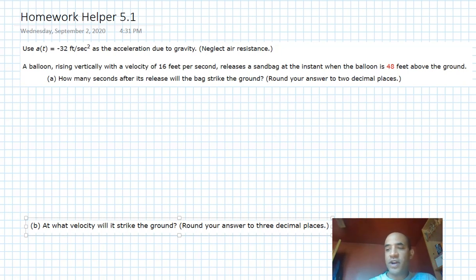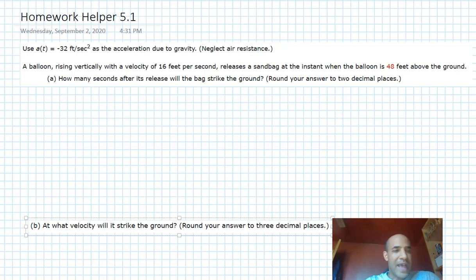In this section we're starting to do the whole process that we've learned backwards. We're starting to take the antiderivative and find the indefinite integral of functions. So you'll have a lot of fun with that, and one of the applications of that is to do these vertical motion problems that we've been doing all semester long backwards.